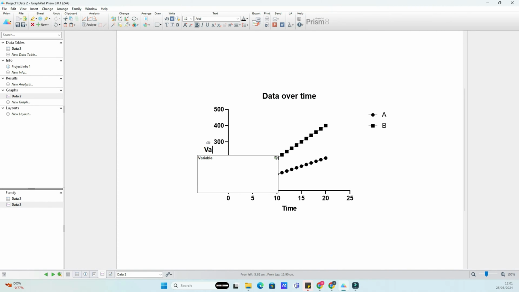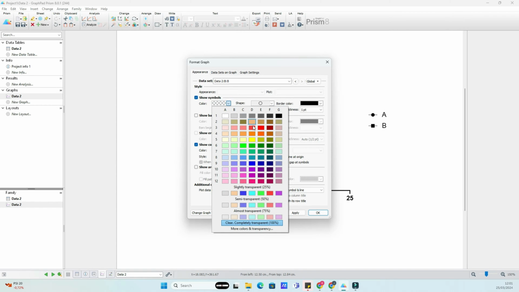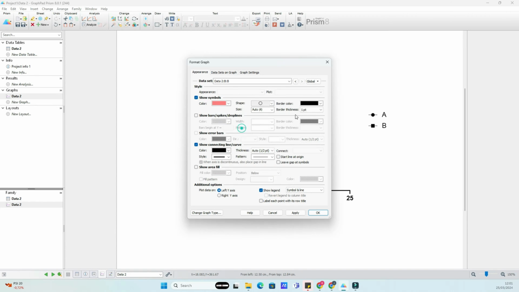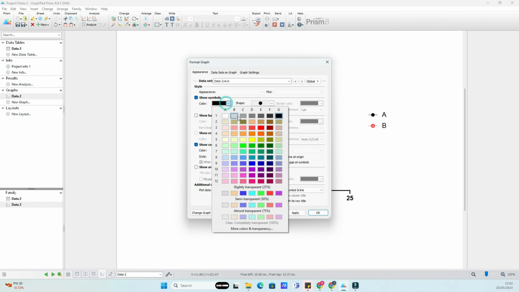As you can see, GraphPad Prism automatically generates a line chart based on our data, but we're not done yet. Let's customize it to make it visually appealing. GraphPad Prism offers a wide range of customization options to make your line chart stand out. You can adjust the color, style, and thickness of the lines, as well as customize the axis labels, titles, and legends. You can also edit the data points, as well as the lines connecting them.